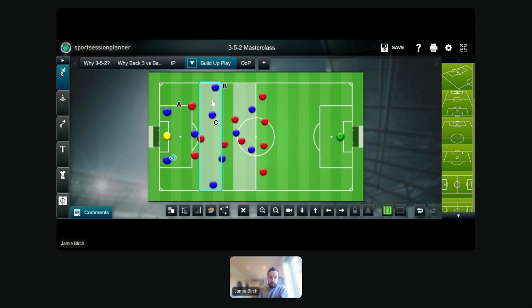And then option C would be maybe they're in a position where they're half and half. They're not really giving us either option. Is that the goalkeeper, so one of the centre-backs would come and take the goal kick. They would play to the goalkeeper, so the ball is central and the ball's live at that point. And then we look for an opportunity to play into one of these areas, and the ball, either 1 touch or 2 touches, then going out to here.